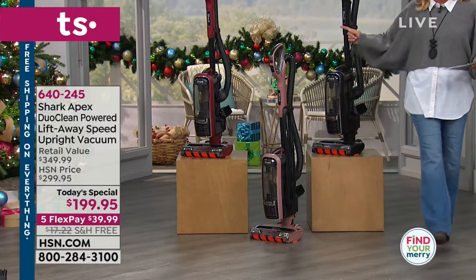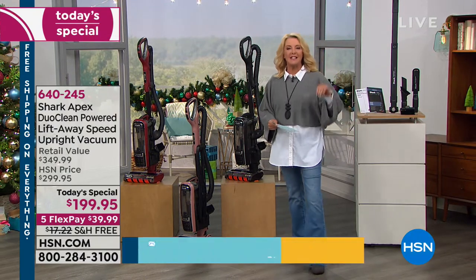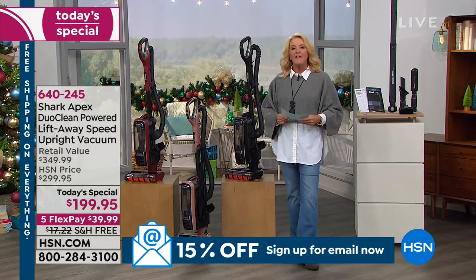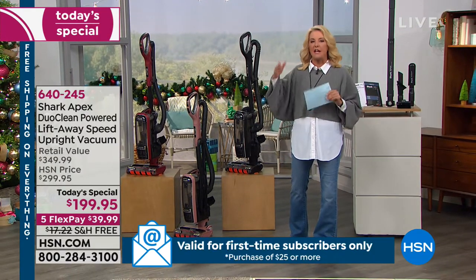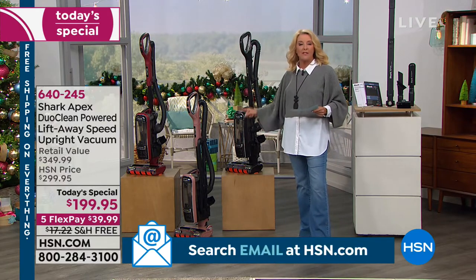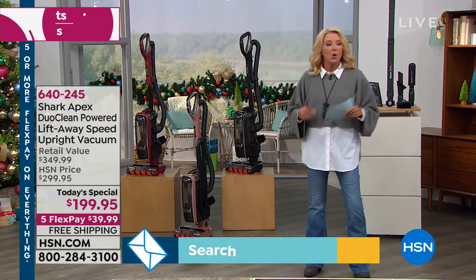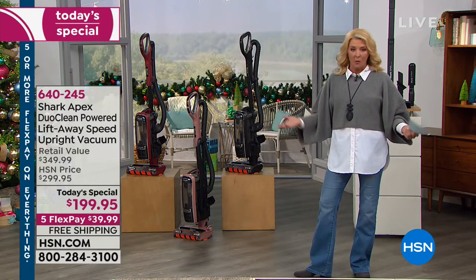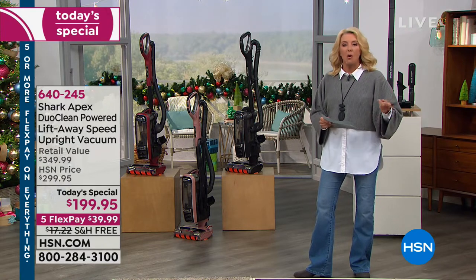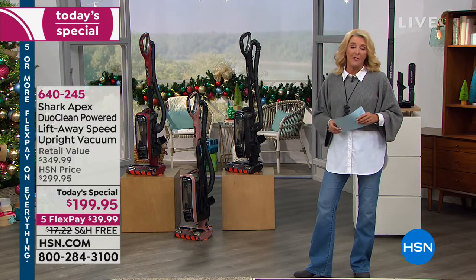Why have we sold literally thousands of these today? And I mean a ton of them. It's because this is the very top of the line from Shark, and it's got patented features that even the models that are $600, $700, $800 that are out there, those other names, do not have in terms of technology. I do want to point out the value on the screen because this is a really big deal. Right now we're at $199.95, while they last. This would be almost $300 if we have any more and say the big festivities are over. The retail value was almost $350.